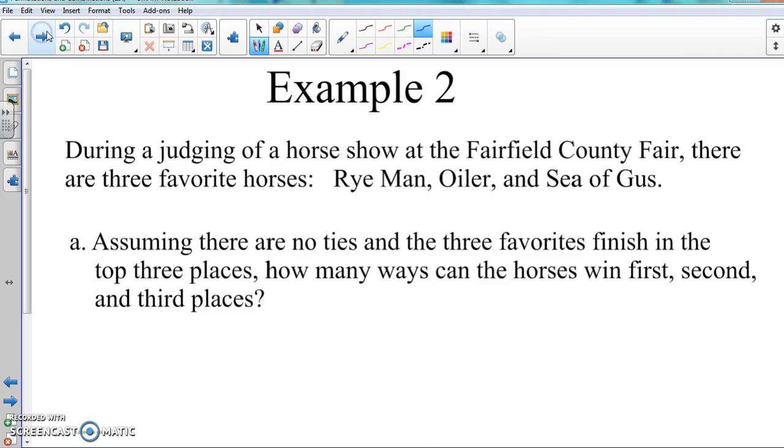So let's take a look at a quick example here. And here, I like this example because this talks about different horse races and all the good stuff, a horse show for this one. And sometimes there are these weird horse names that come up, and you hear these different things and you're like, oh my gosh, this is funny. So I'm going to go through this example in a few minutes. But before that, I want to show you guys a horse racing video, so you can hear some weird names, and then we're going to come back to this.